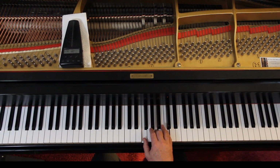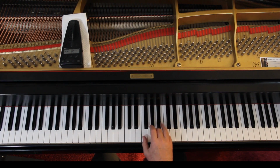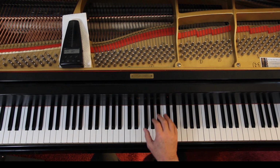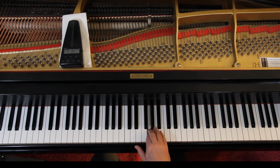Fourth line down, the chorus starts. You're up here. 1, 2, 3 and 4 and 1 and 2 and 3. We're playing on the ands again, very slowly. 1 and 2 and 3 and 4 and 1 and 2 and 3 and 4 and 2 and 1 and 2 and 3 and 4 and 1 and 2.